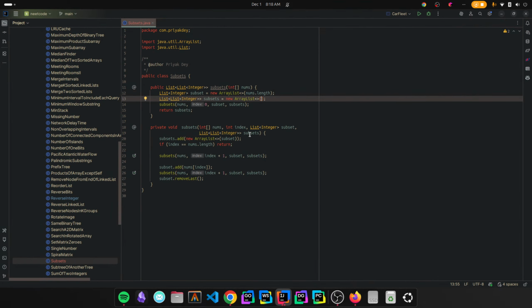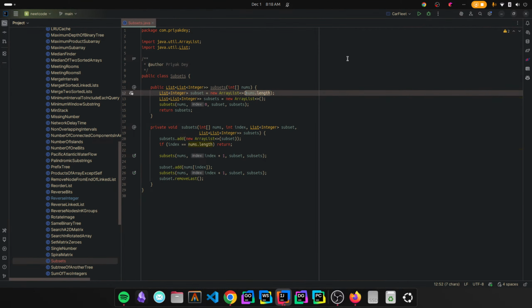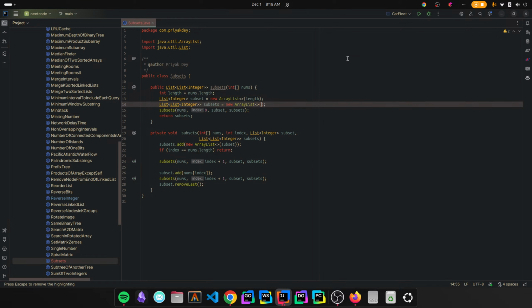So it has to be n into... So this is going to be the initial capacity.